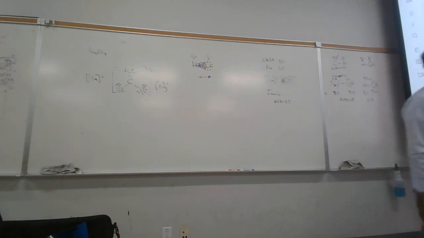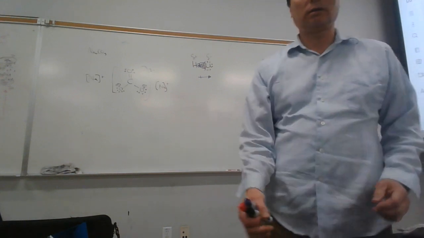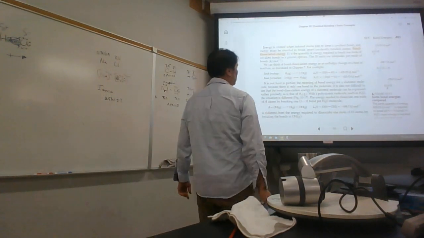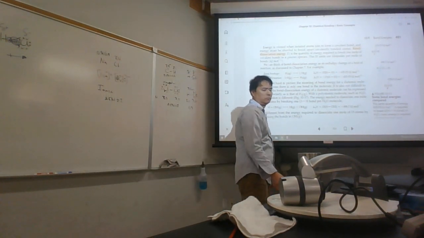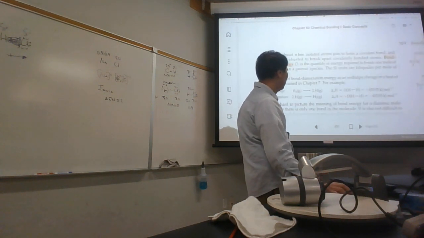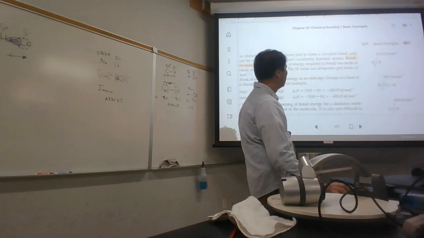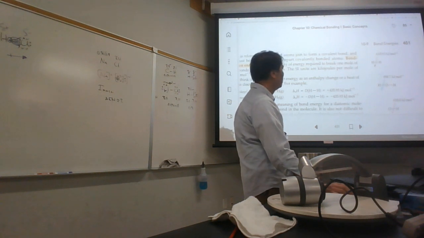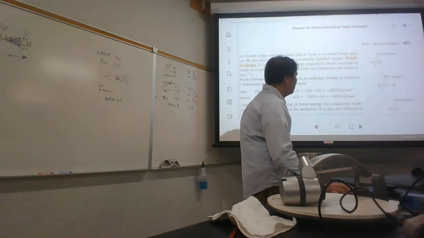Bond energies depend on how many bonds we're breaking. So take a look at this hydrogen up here, H2, and we want to break that bond. We can figure out what light can break this bond. We shine a certain energy of light, it breaks the bond, and then we can convert that photon energy into kilojoules per mole. So we figure out a hydrogen bond takes 435.93 kilojoules per mole to break.